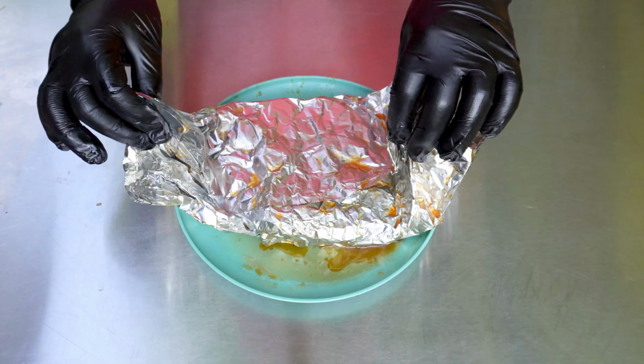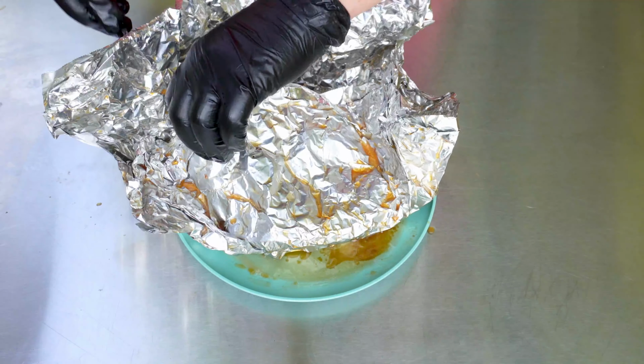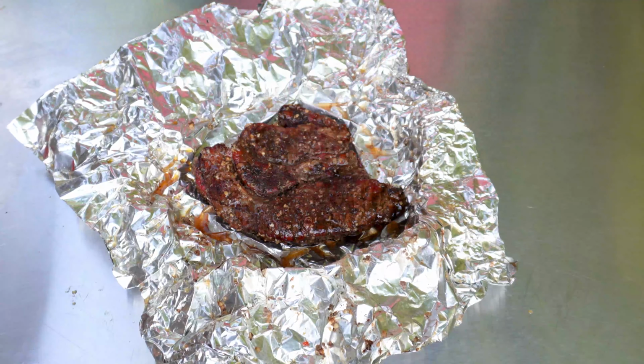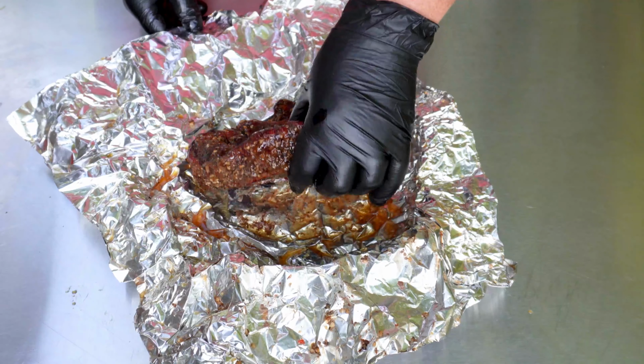A lot of juice. It's like unwrapping a brisket. Woo! Look at that. Look at the juiciness of that. Oh my gosh, it's just magnificent.